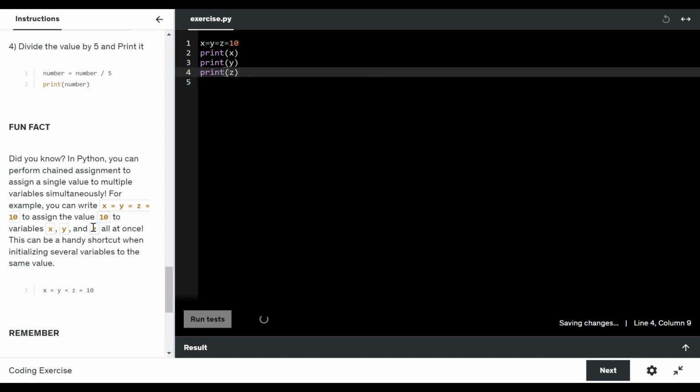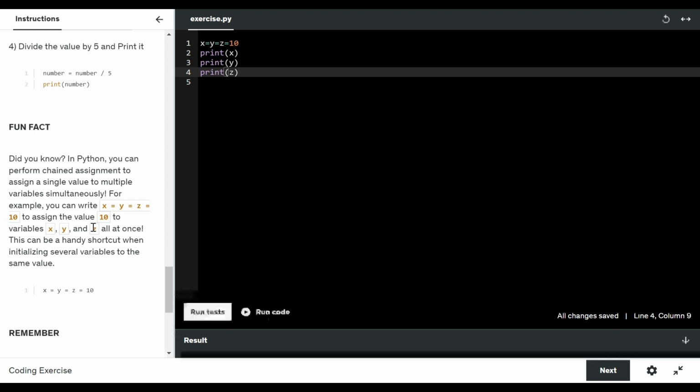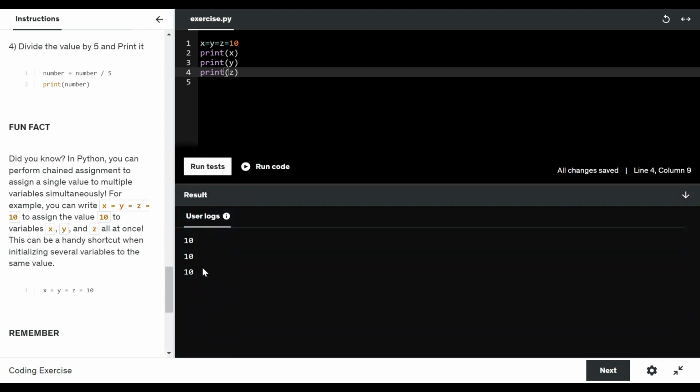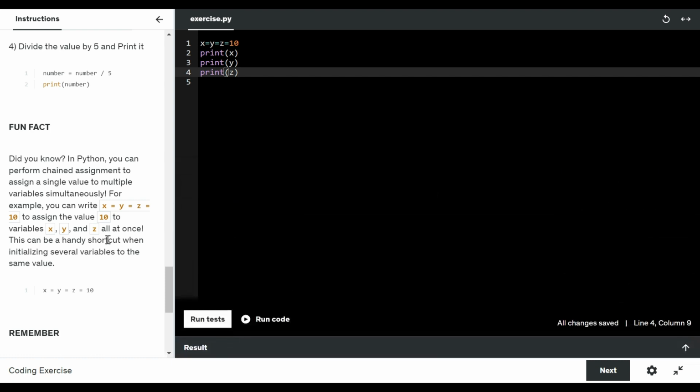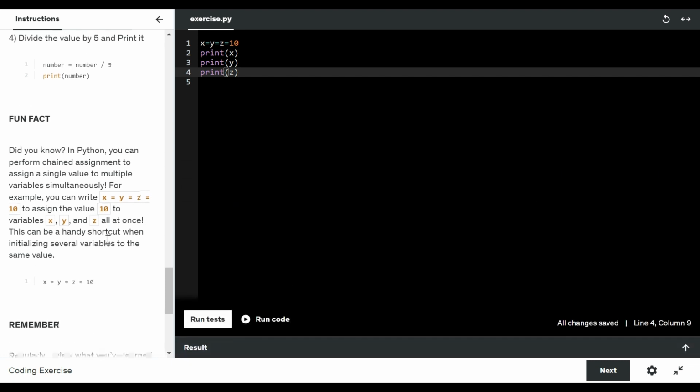Okay, so now every variable's value is 10 only. So hope you got an idea on how the assignment operator works.